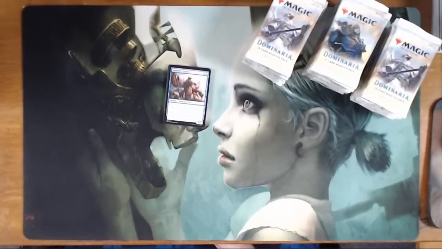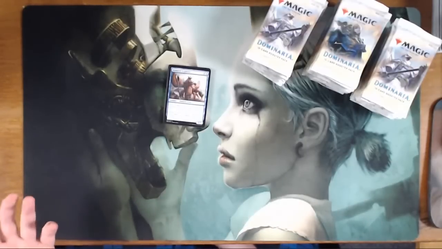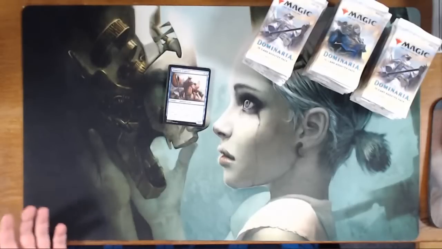CDH is full of tutors, right? But in the lower ends, you've got maybe a Rampant Growth that you can get somebody with. People don't run tutors in the more casual end of the format, so it gets worse the lower down it gets.